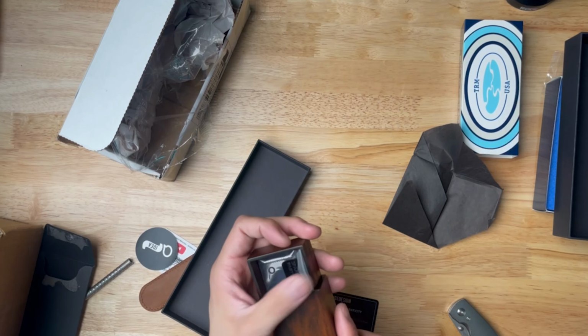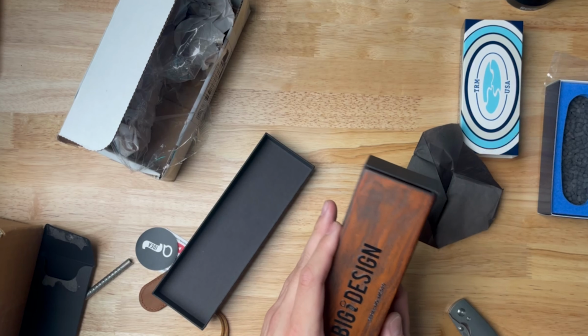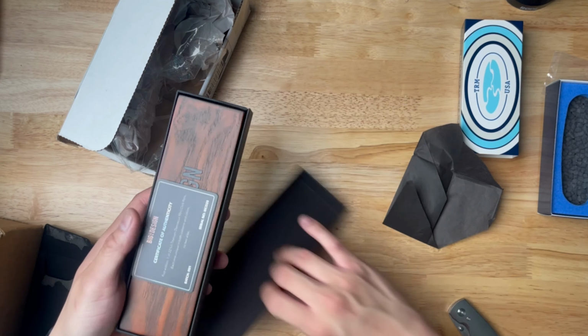Damn, guys, this is probably the nicest pen in my entire collection now. This is probably the most incredible packaging that I've ever gotten out of any product whatsoever. You know, Apple does really well, but this is next level. You've got a wooden box and then also that really nice custom COA. Huge shout outs to TRM as well as Big Idea Design for hooking us up with this stuff.